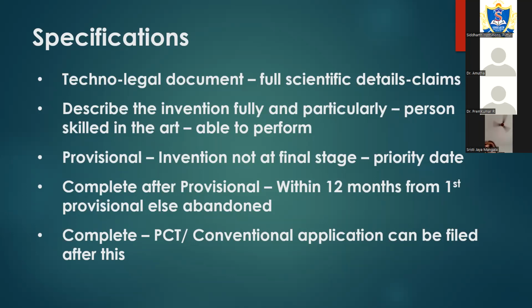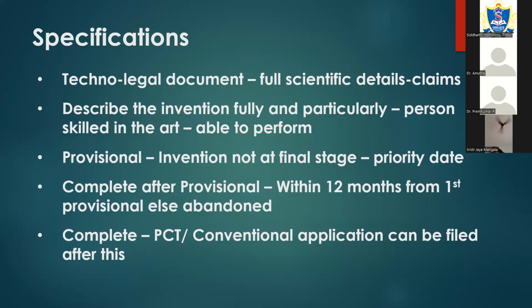Priority date means, suppose in your lab you are performing experiments. Similarly, on the other side of the world, other labs will also perform the same experiment, right? So in order to claim priority over their experiment, you declare the priority date, that I have done it first. For that sake only, you go with the provisional application. The provisional application will not have the full invention, only part of the invention.